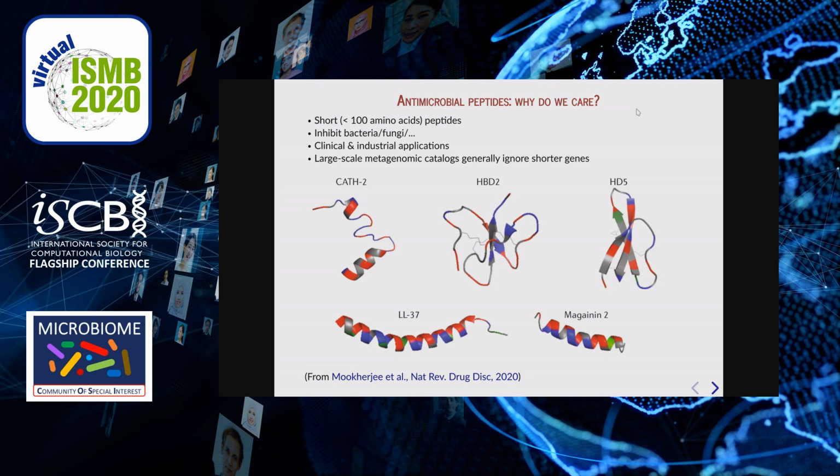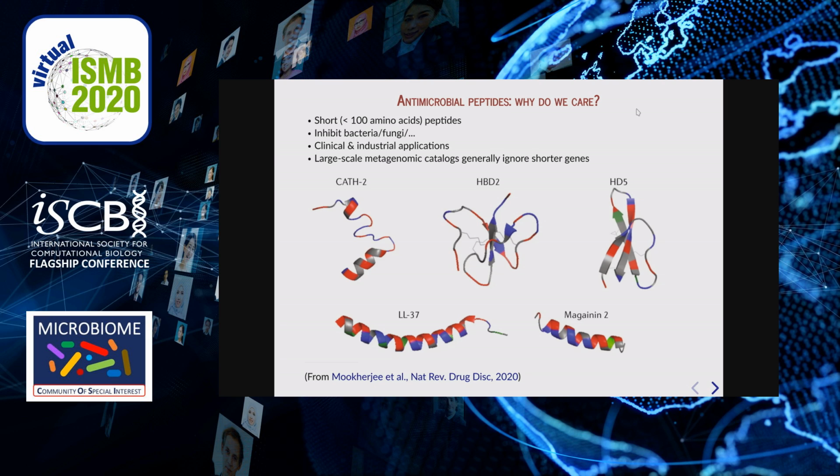As their name says, they either outright kill or inhibit the growth of microbes. Especially nowadays, a lot of the traditional antimicrobial agents are facing resistance, so there's obvious potential for clinical applications, but also in industry there are many situations where it's useful to have something that stops microbes from growing.